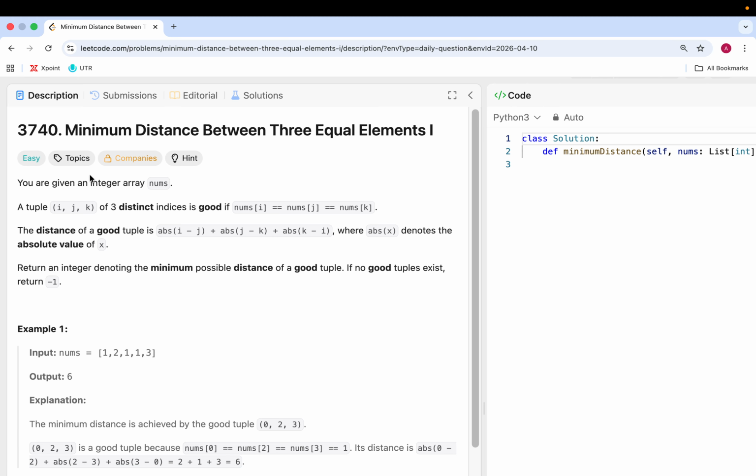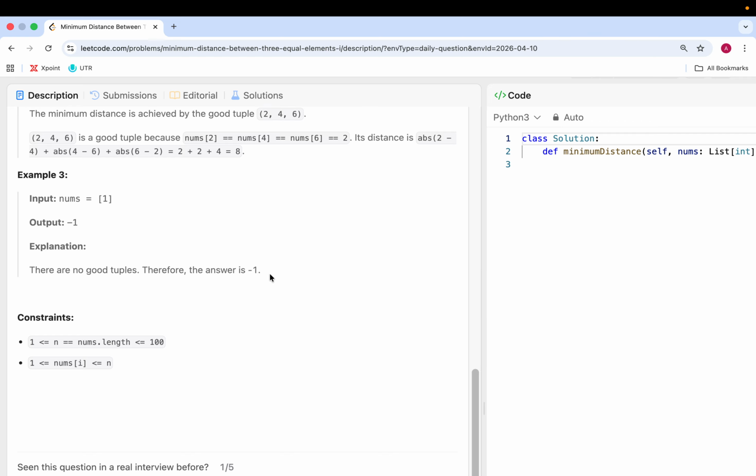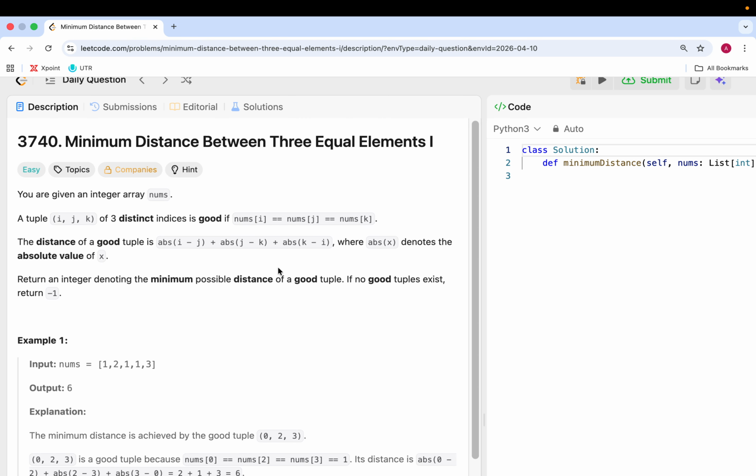3740, minimum distance between three equal elements. There might be a brute force version. You're given an integer array nums. A tuple ijk of three distinct indices is good if nums at i is equal to nums at j is equal to nums at k.